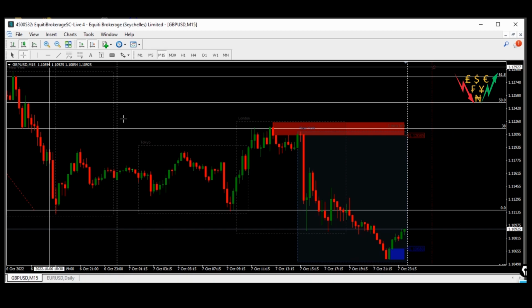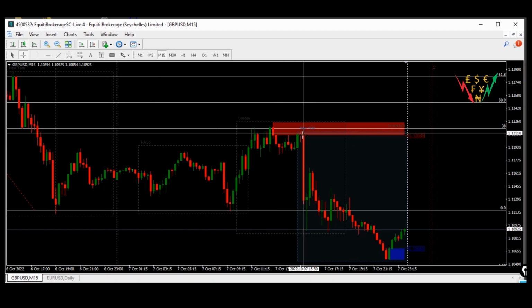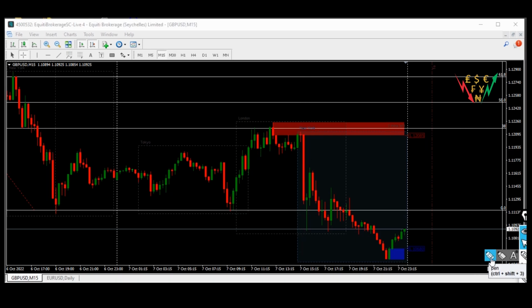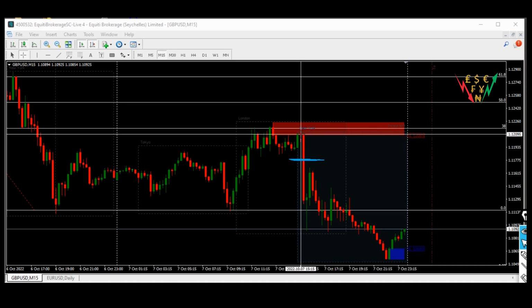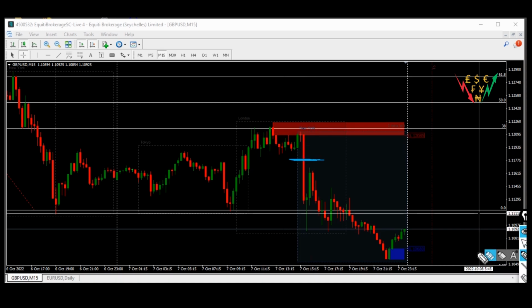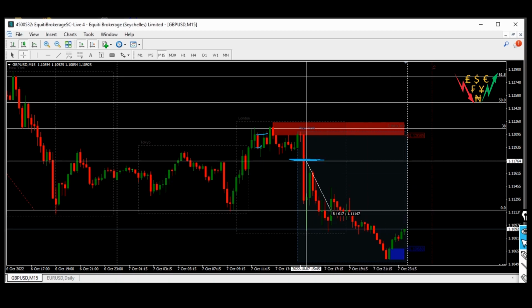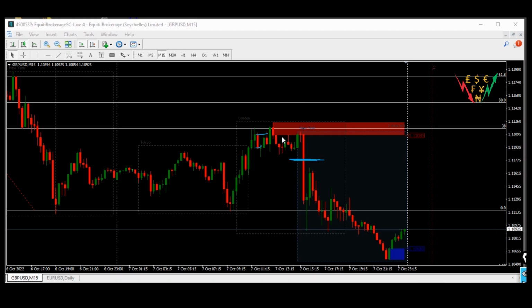That's very simple. Then coming down here to the beginning of the New York session, we started by 1 p.m. You see how well the market performed. After this rejection here, this was the exact point I entered the chart. So one would say I entered late, but I was looking for price to close bearish like this, somewhere around here, before I enter. But seeing this, I was on the market and I simply took the risk from here, and I got my profit somewhere around this candle. I made about 60 pips from this move. So it's very simple. You can see how the market just performed brilliantly at this intersection.